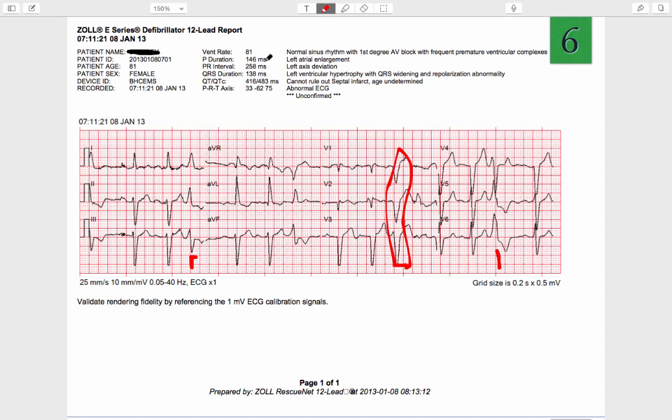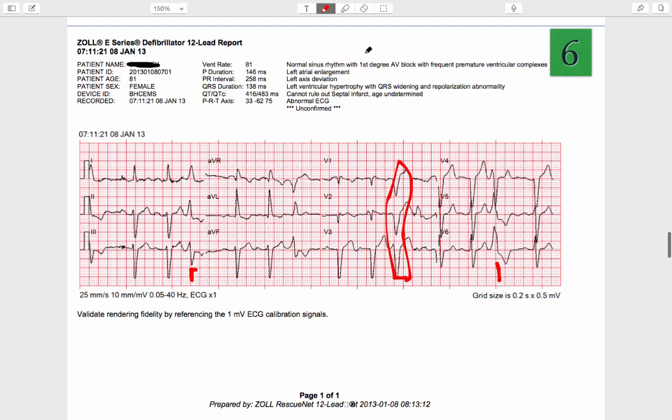When we come up here and we look, the PRI is over the limit, thus the first degree AV block that's marked up there. The QRS is more than 120, so we've got to do this axis bundle branch block thing. And so we look for axis. Is it upright in 1, down in 2, down in 3, down in AVF? So we do have left anterior fascicular block, which the machine reads as well.